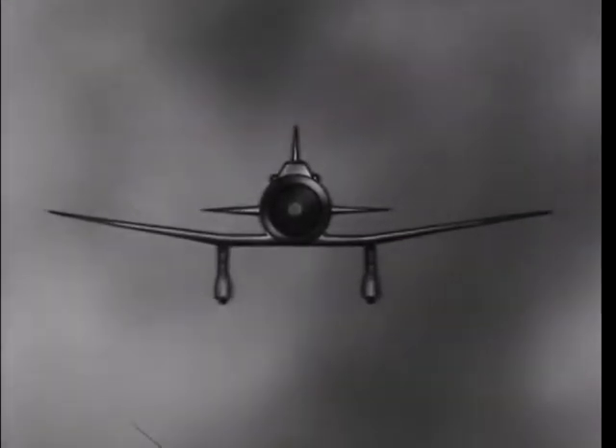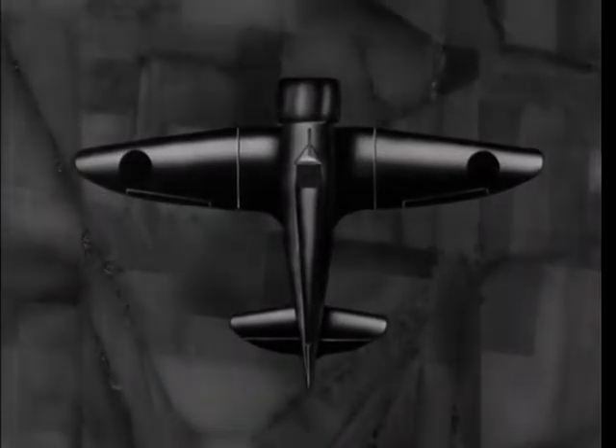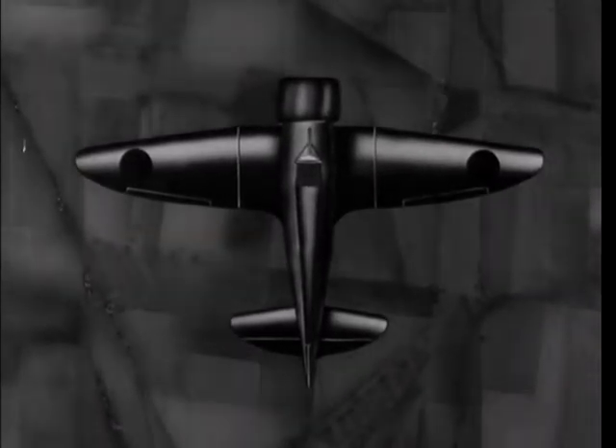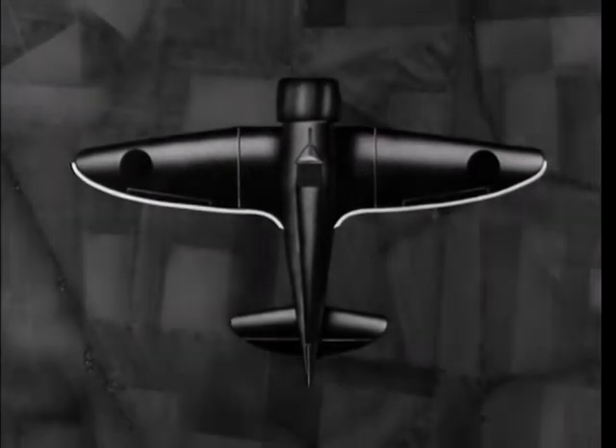A front view of the 96 or 97 presents a definite pattern: the low dihedral wing, the radial air-cooled motor, and the fixed alighting gear. Looking down on this standard Jap fighter gives us a view of a blunt swollen nose and wings with trailing edges curving in from rounded tips.